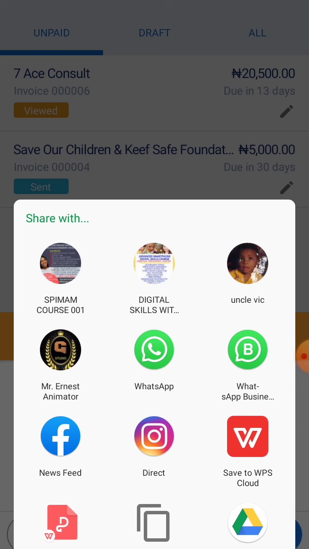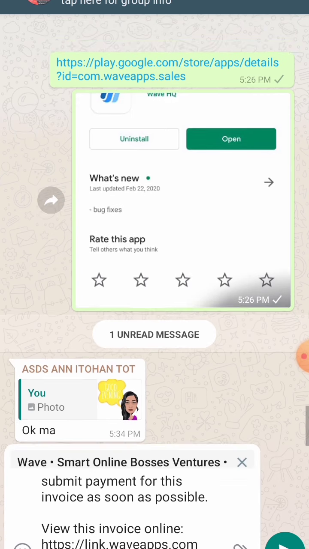Now the same thing is applicable not just for reminders. Even if you wanted to send it this way, instead of sending as an email, you can still click on those three dots where you have the send option. It will still open up this option for you. Now the same thing, let's also send it to ourselves right here in the group and see what it looks like. Okay, so we have it here.